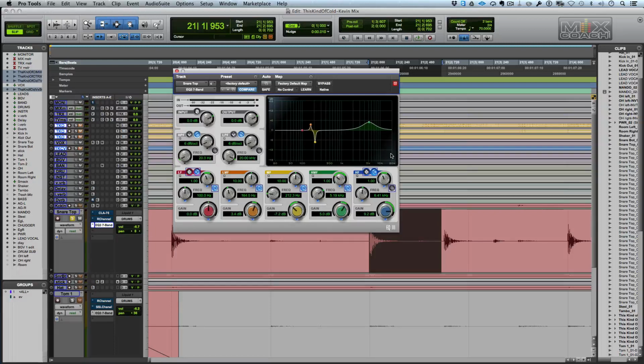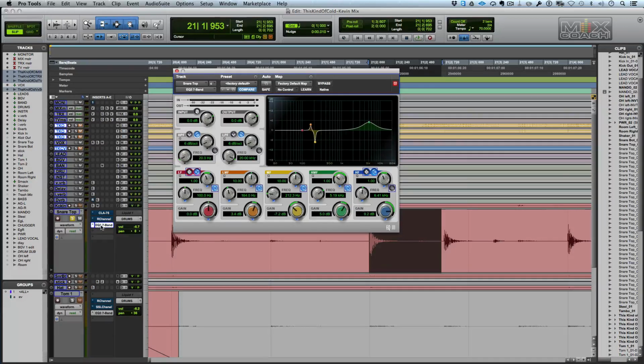Typically, when I'm adding air to something, I'll actually add that to a group of things. Like if I've got a drum kit that's just a little bit dull sounding, and I want to add a little bit more high end, but I don't want to EQ in the range that would be where the stick would hit the toms and make the attack sound. I don't want to affect that, but I just want to add a little bit more ambience to it, or a little bit more air, a little bit more open sound. I might add this trick here to the mix.